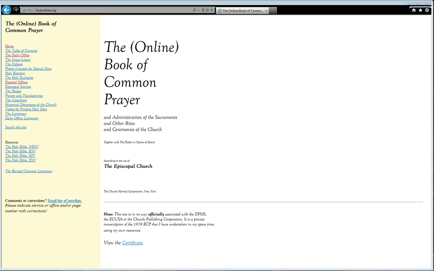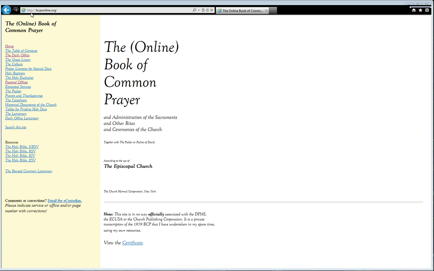Alright, this is the Book of Common Prayer I was telling you about. You need to go immediately to launch your internet browser. It may be Explorer, it may be through Bing, or whatever it is. You need to find your internet launch, and once you launch it, you're going to go up here to the top. And up top, you want to make sure that you have typed in the following code.